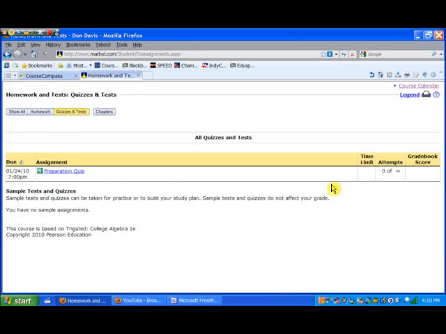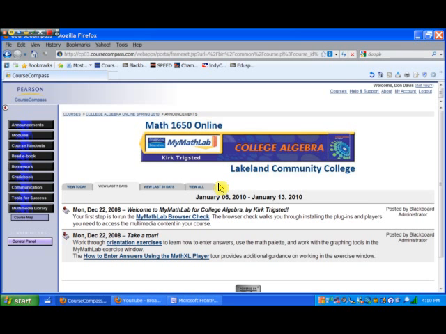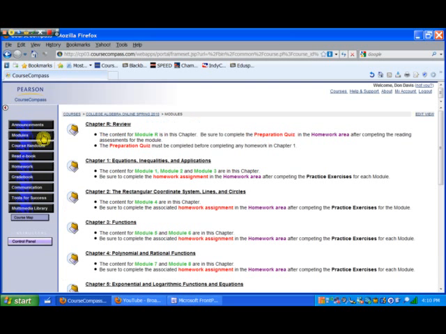Now, if you want to review some of the ideas from intermediate algebra, let me show you how to get to that. This is how you want to proceed through the rest of the course, through this modules area. So let me tap on that. And we have the different modules for the different chapters. I'll talk about that in a minute.